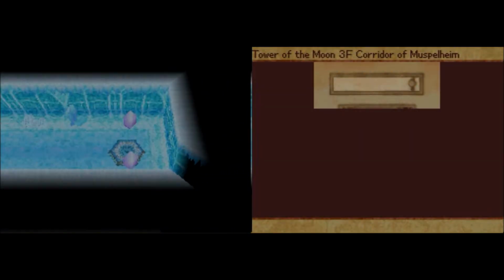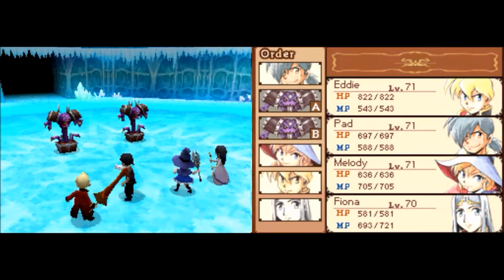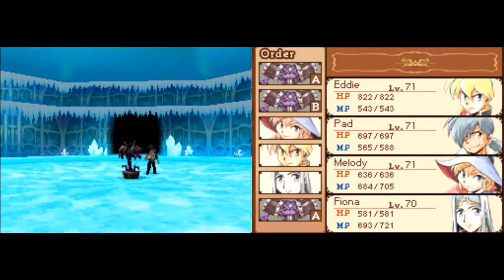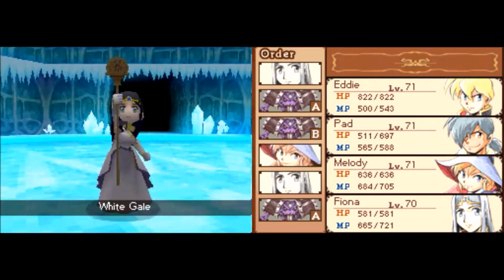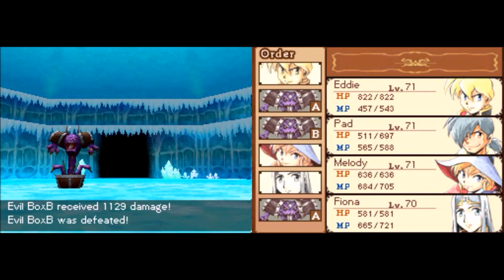Another thing that happens in the Tower of the Moon and in the next bonus dungeon is that there are some bosses that can appear randomly as well. Previous bosses that you have fought can appear randomly and really kick your ass, and they come with inflated HP totals and stats, but I will not be showing those because then this video would just be forever!